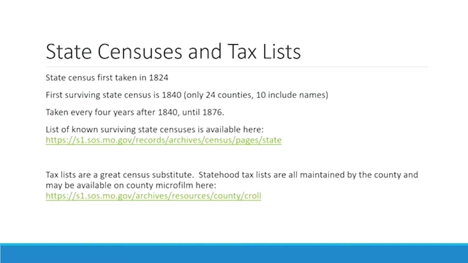We do, in general, like most things that don't exist prior to 1837, blame the 1837 Capitol Fire on the fact that the 1840 is the first surviving state census. We hope that every once in a while we might find a few more out there. State censuses were taken every 4 years after 1840 until 1876. At that point, the General Assembly made the decision that they would accept the information from the federal census taken every 10 years and not spend time or money on a state census.